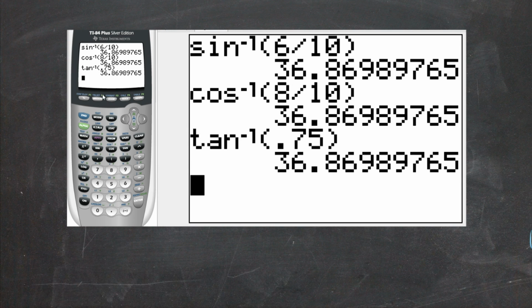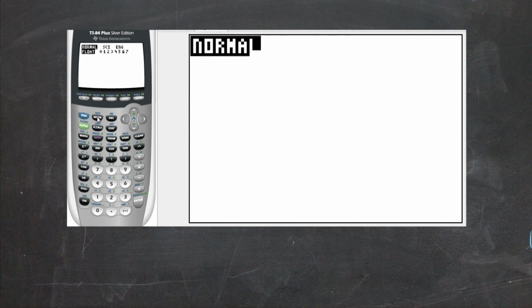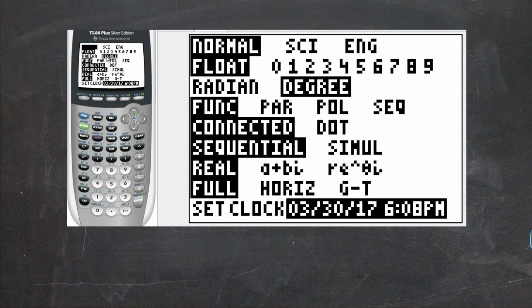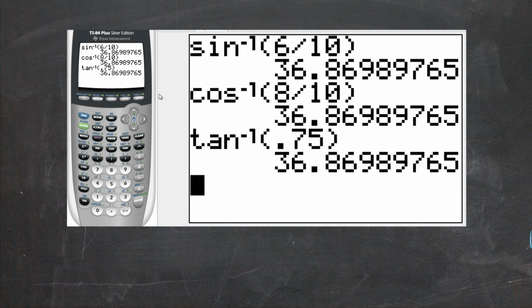Now, I want to give you one little pointer here, and don't take the calculator away from me yet. The big thing you have to make sure of when doing these problems: somebody said, I didn't get what you got, I got this crazy decimal. Go to the mode, and you need to have degree highlighted. If you don't have degree, you can cursor down, 1, 2, and then cut over there. Don't have radian, but hit degree, press enter, and life will be good. Then redo your problem, and it should give you the degrees that I was getting.